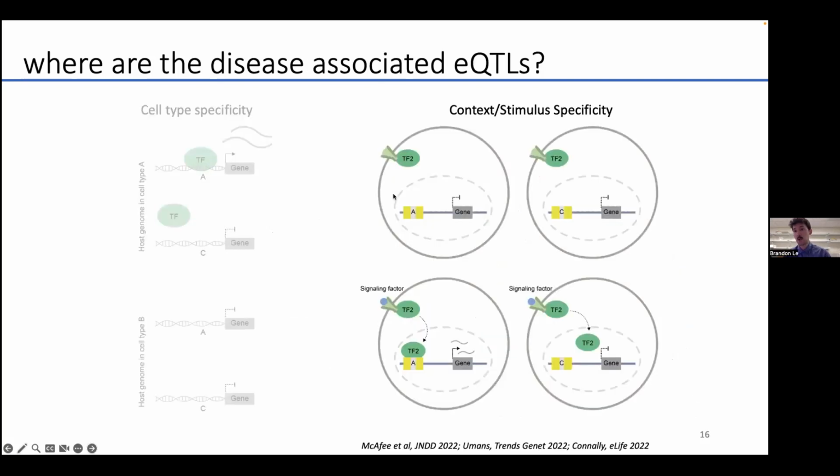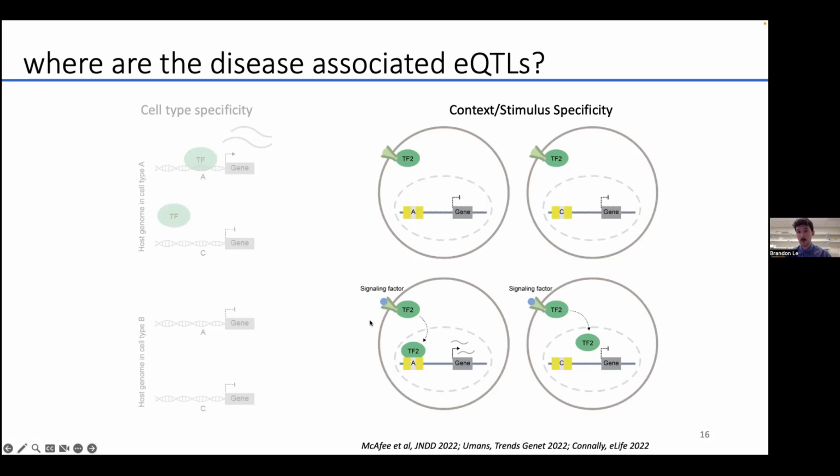So another thing that we can do to try to find some of these missing genetic effects is to consider specific contexts that the cells may find themselves in and specific stimuli they may be exposed to. And the reason why these could reveal new genetic effects is, again, thinking about how transcription factors could be context sensitive. You could imagine a variant here in a regulatory element, either A or C alleles. And up here, maybe the cell is in this resting state where there's no signaling activation and transcription factors are sequestered away from this regulatory locus.